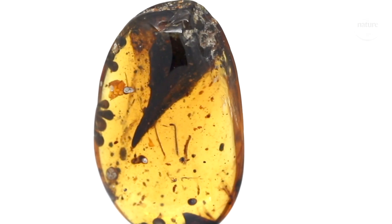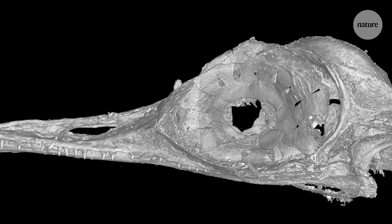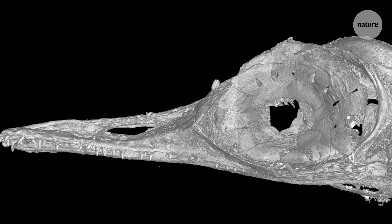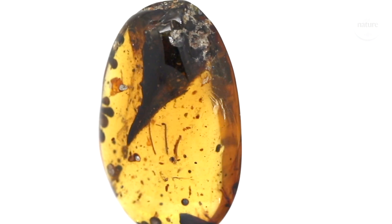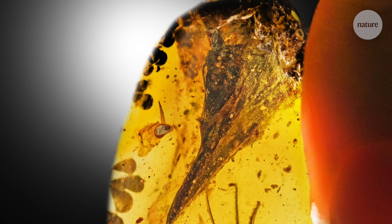Right now, we're only in the very beginning of the study of these specimens — describing what you can see through the amber and then the CT images from scanning the specimen to see the bones inside. But I'm hoping in the next 10 years we'll develop techniques to access the biochemistry of soft tissues preserved in there, to look for melanosomes in the feathers to determine color. I'm also sitting on quite a few amazing specimens I haven't had time to study yet. There's a lot of very cool things still on the back burner. So stay tuned — there's a lot more cool stuff out there.